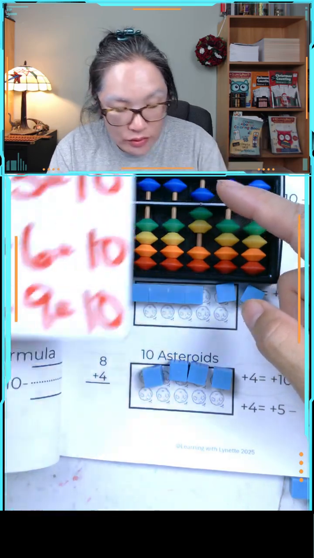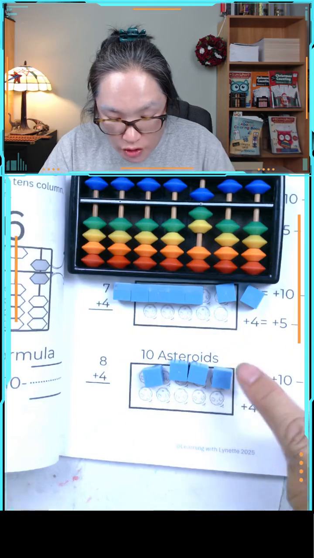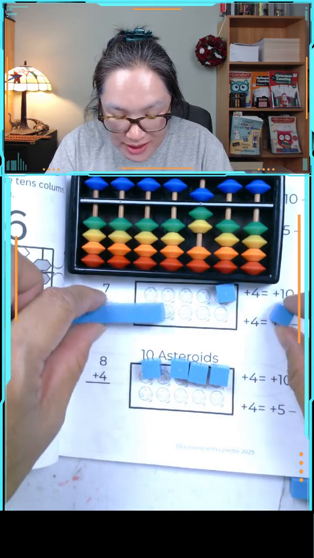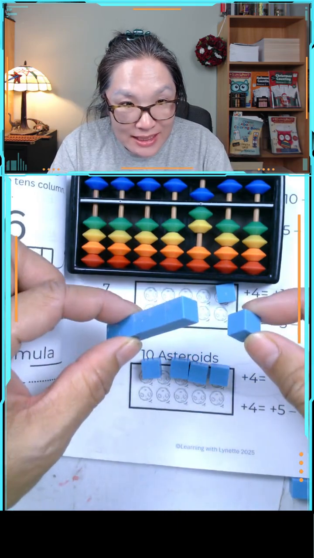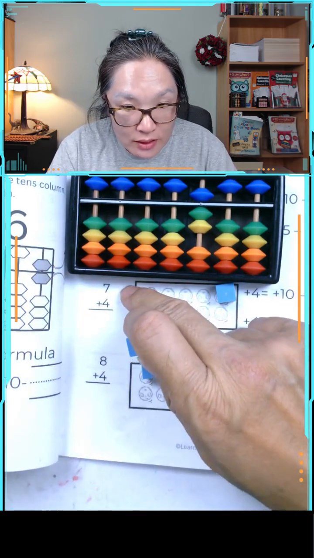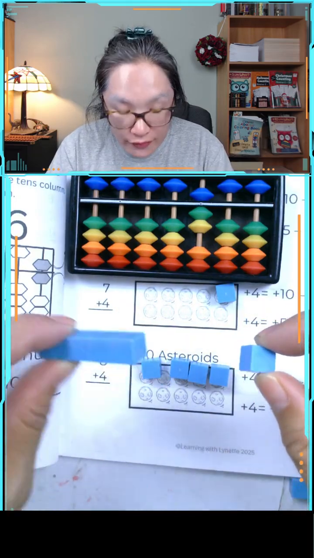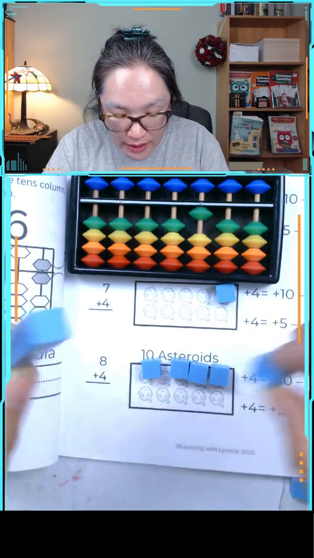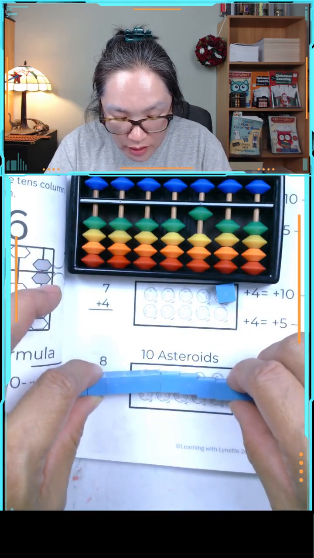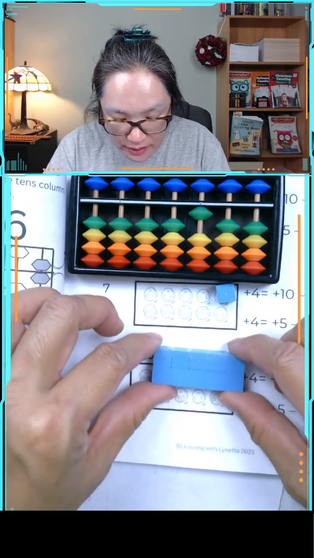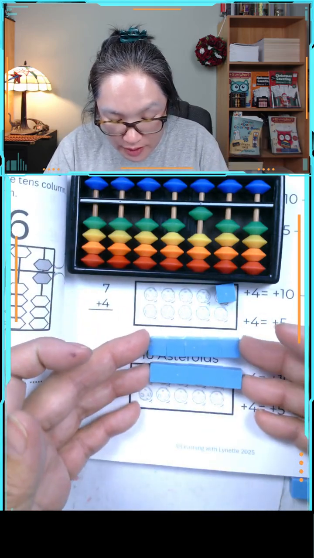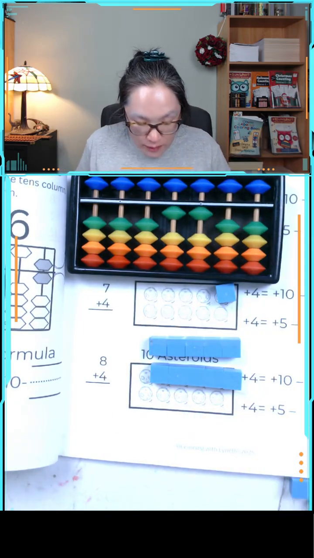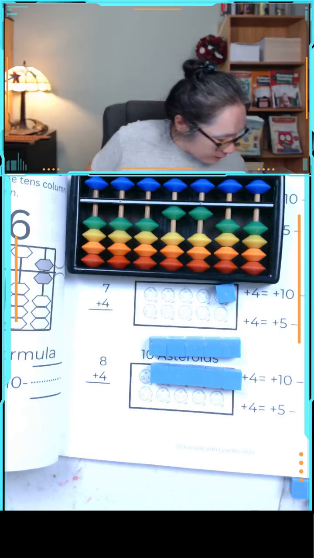To round up to 10, what am I going to do? I'm going to use a 6. So I'm going to round this up to 10. To do that, I need to take away 6. But 6 has to come from somewhere. 6 needs to come from the 7. So we're using what we have. I take away 6 from the 7, and I add it to the 4. And I add the 10. And so my final answer is 11.